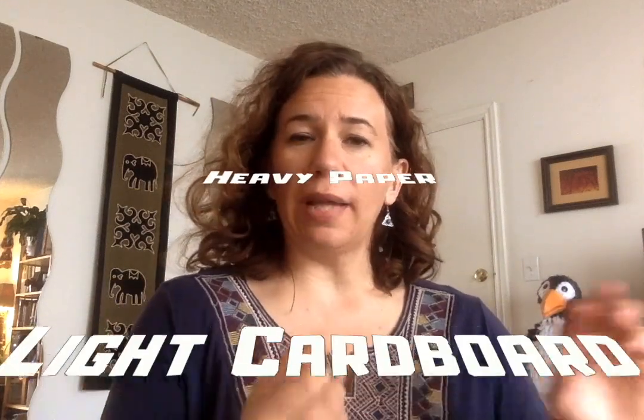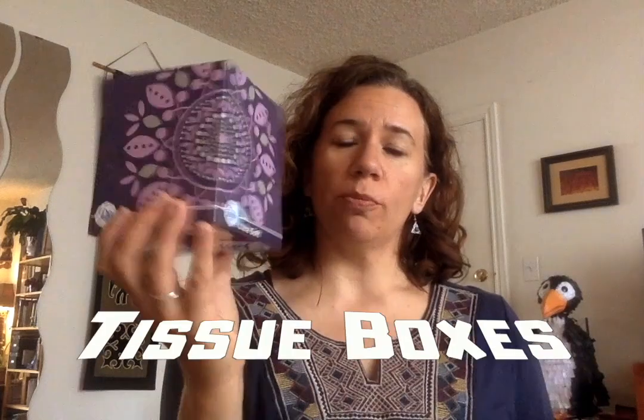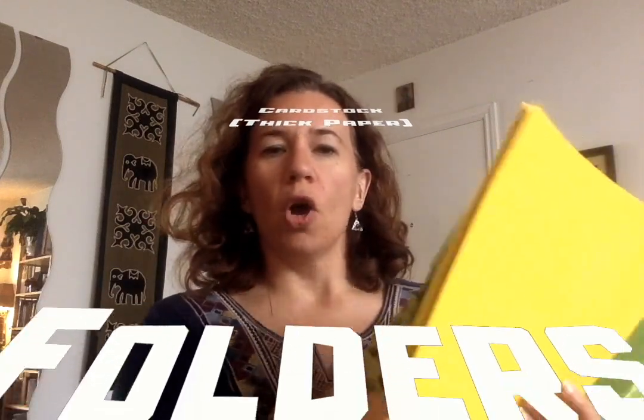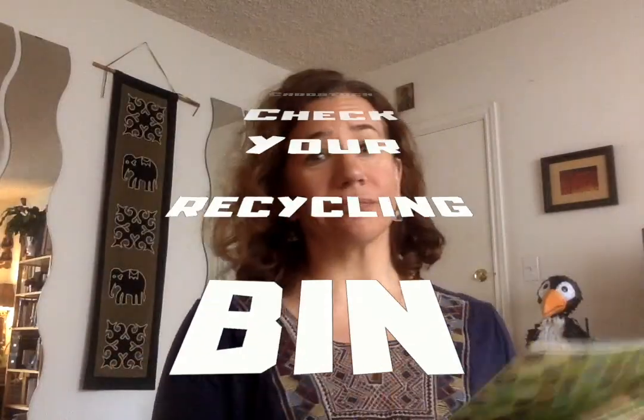Some things that are gonna be really helpful are making sure you find some sort of either heavy paper or light cardboard to make the main body of the puppet so it has a little bit more sturdiness. Some tissue boxes or some other light boxes from your recycling work well. Some other things that work well are some cardstock, if you have that in a home office, or some folders, even old folders. You can cut these out and the material is a little heavier. And I also found this brochure in my recycling. It's a little bit heavier weight and that'll be great.